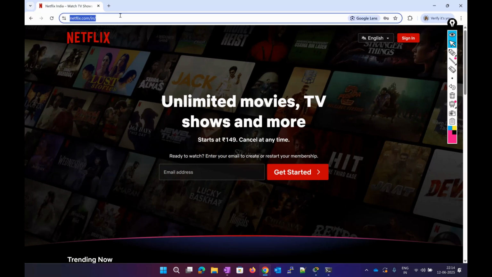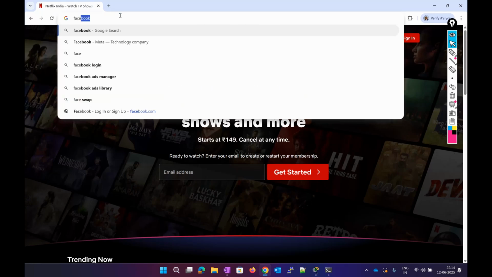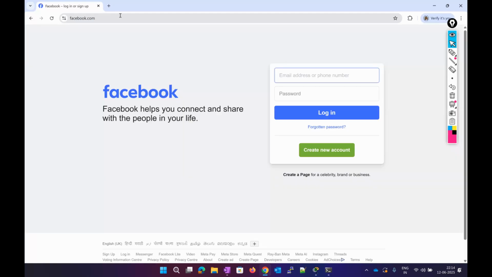If it is Facebook, let's say, all this information, Facebook's logo, the Facebook login page, create new account, all these things that you see at the bottom of the screen, all that information is sent by the Facebook server to your PC after your TCP connection has happened. And once all that data transfer takes place, your screen looks like this.